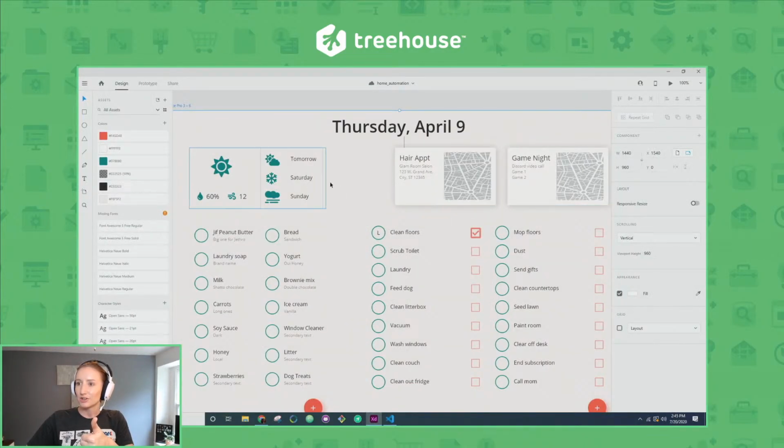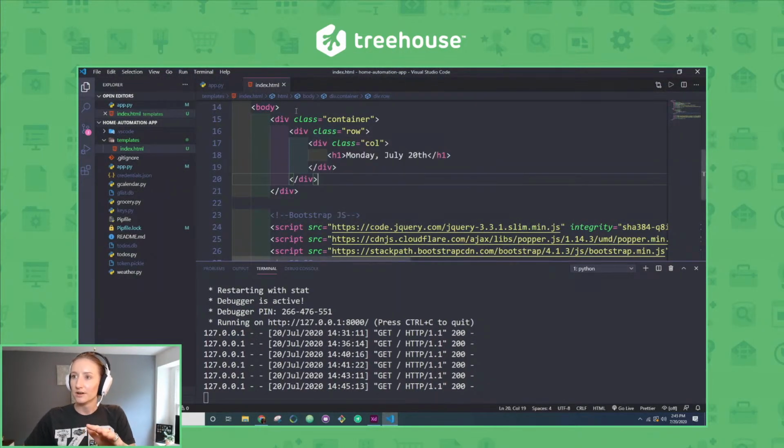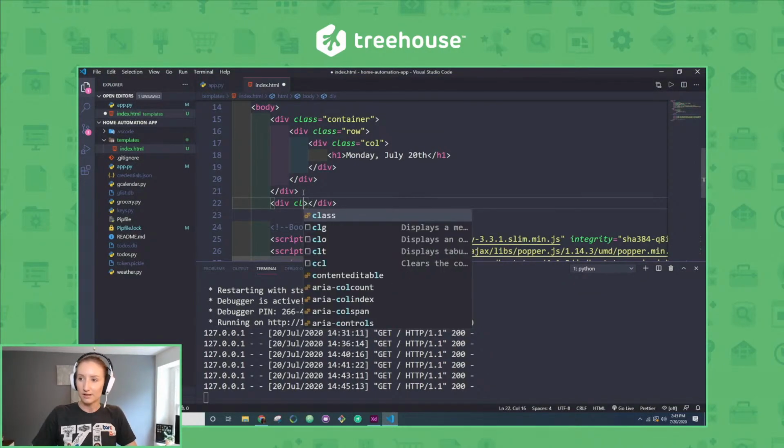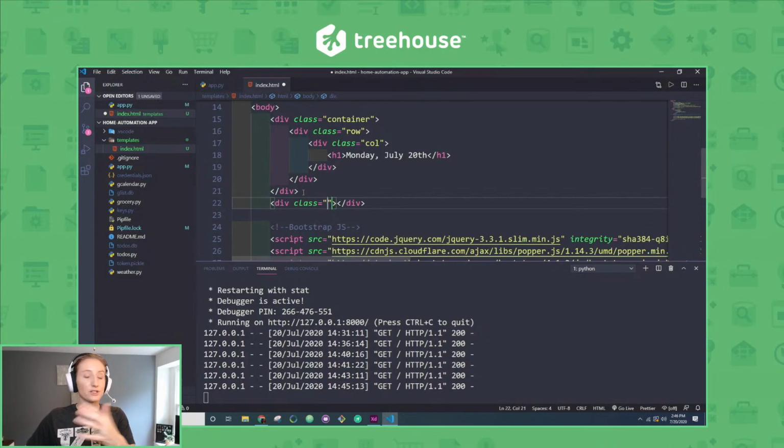Now we need this section. So again, it's 2 sections, and this section has its own 2 columns, and this section has its own 2 columns, because we're always only going to have 2 events, because we'd run out of space if we try to do any more. So we need another row. So we're going to do another container underneath. So div, and we need to add a class. And you don't have to copy everything because you're pulling from their CSS. You can just use their class names, and it will do exactly what you want it to do.